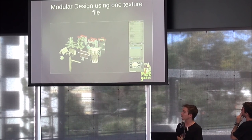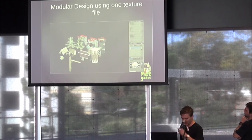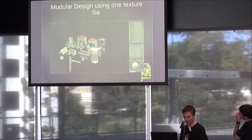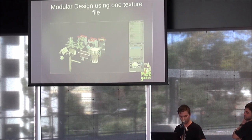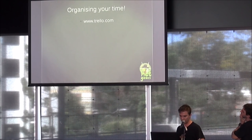Another way we reduced draw calls was putting all environment assets into one FBX file. I opened a new Blender file, imported all the models — they were already UV mapped — organized and named all the objects, then exported everything as one FBX file and gave it to Rhys. He puts that into Unity, extracts each as its own prefab, and now we have an environment that's just one FBX and one texture. That's how we got it to run on our Huawei Y635.